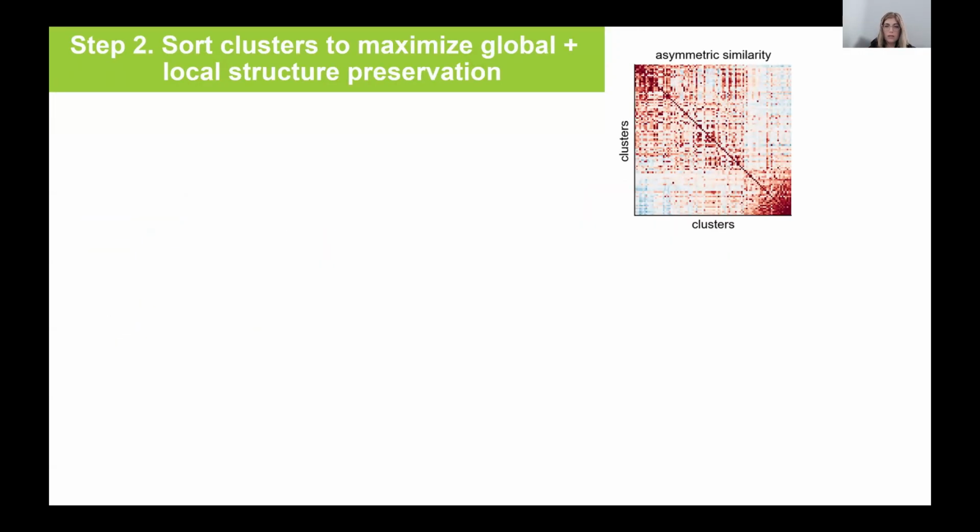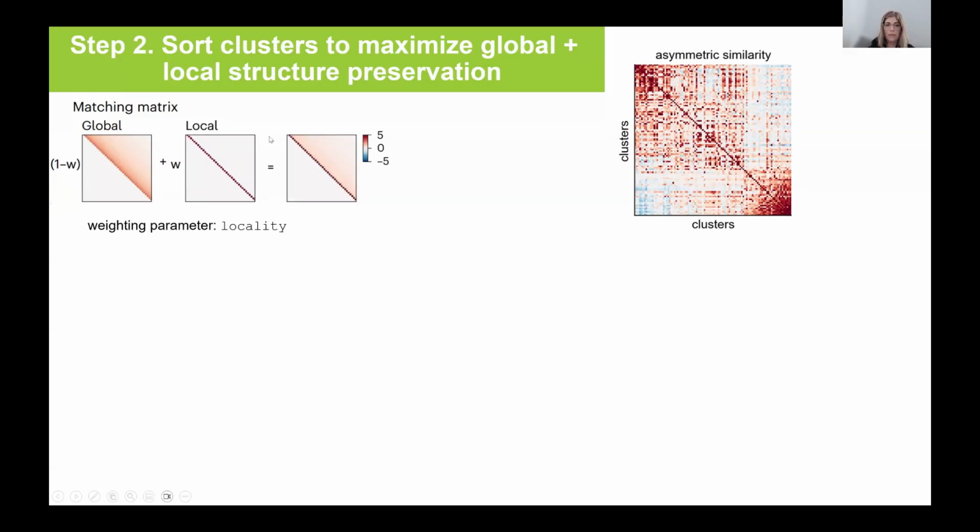So we sort this matrix so that if it was a perfect sorting, it would look something like this, if it had a specific global structure with a power law decay. So we try to get the matrix to match this matrix. We also add on this local penalty or matching matrix, which is basically just the first off diagonal being all ones, and you can add that with various weighting terms. This is called the locality parameter in the algorithm. For certain data sets that have sequences, we can upweight that parameter to bias the algorithm to find sequences.